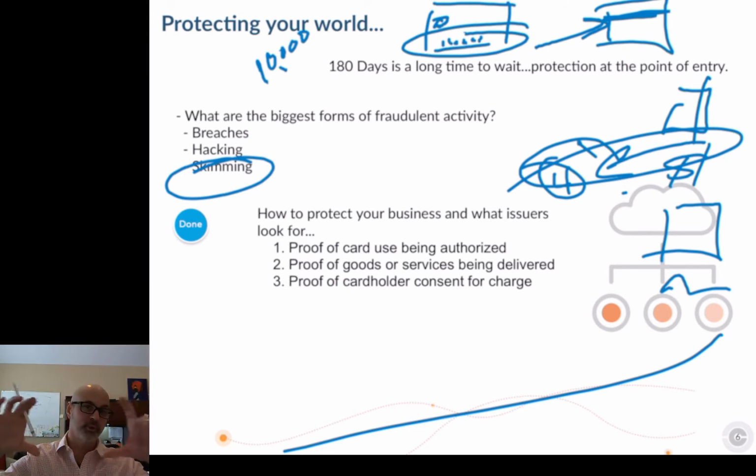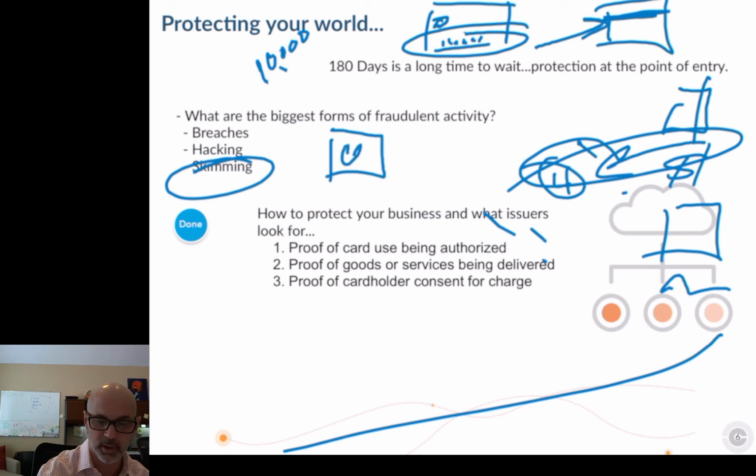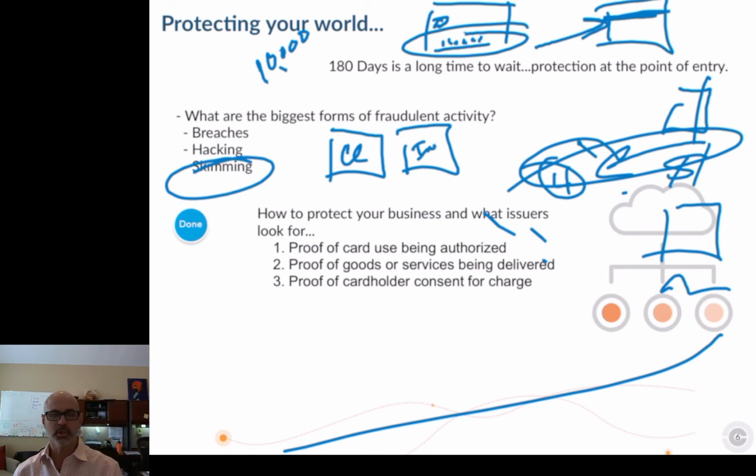You get that little envelope in the mail. Now you have to go and you have to find 2 things. You have to find a copy of the credit card processing slip, and you have to find a copy of an invoice. Okay? Or what we like to call the proof that something was bought. Okay? So your credit card slip, you're looking at that. You see on here it says a swipe transaction. You see a signature. You think you're pretty good.